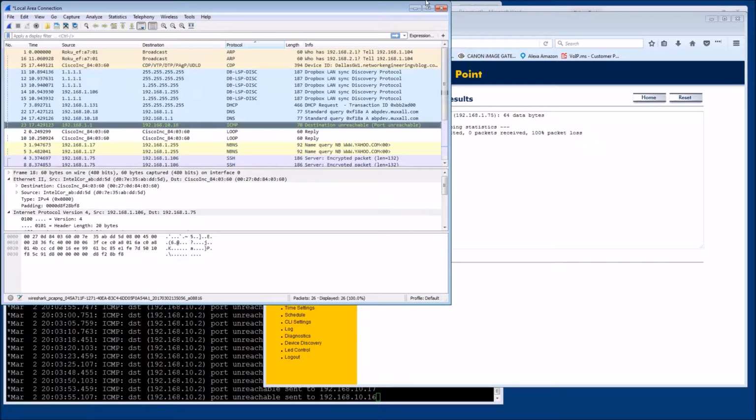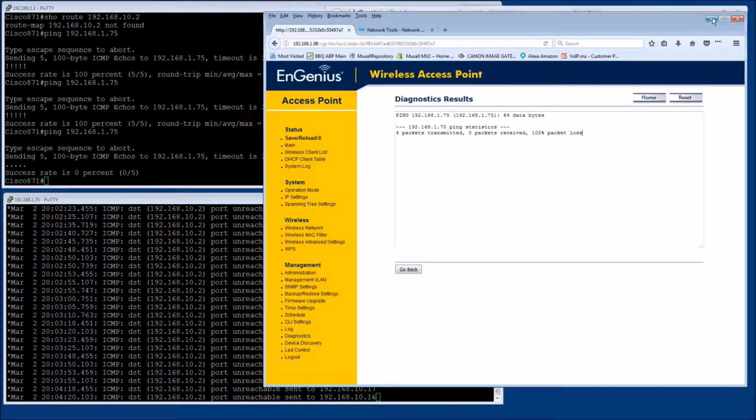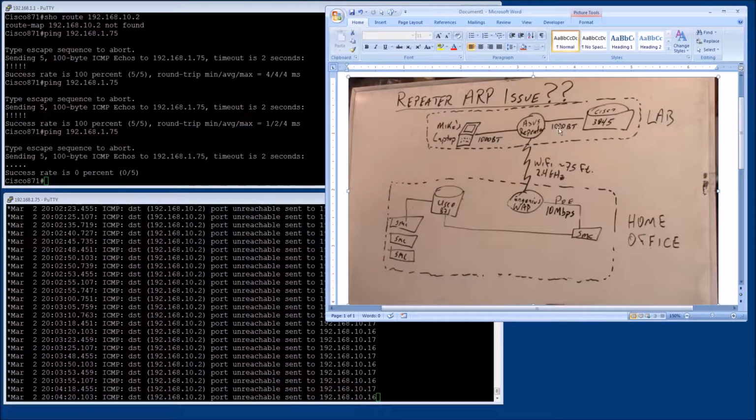So okay, let's take a look at our drawing now and see what's next on our hit list. Okay, so we're looking right here, and we have confirmed that we're not getting zip out of this thing. So now what we're going to do is, unfortunately, I can't plug in the middle of this. That would be sweet. And people can if you have the right equipment, but we don't have the right equipment. So the only place I can plug in is this SMC switch right here, and it actually has a mirroring port.